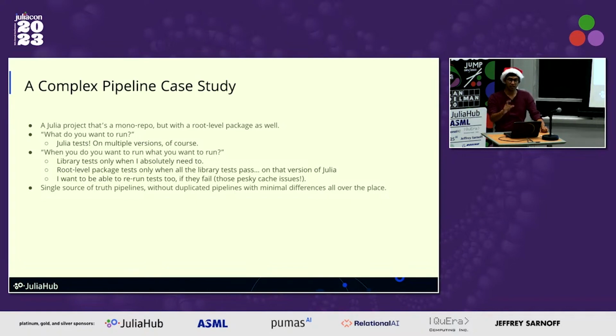So something this complex can also be easily accomplished with the plugins that we have discussed so far. For instance, you could just use Forerunner to decide when your tests run. You could have single source of truth pipelines with your YTT plugins. You could rerun tests by defining specific hooks that track if tests have passed or failed. You could run root level package tests when library tests pass on specific versions of Julia, again using hooks that ensure that previous tests run on different versions of Julia for the library test pass, right? So that was quicker than I wanted to run through it, but we are short on time.